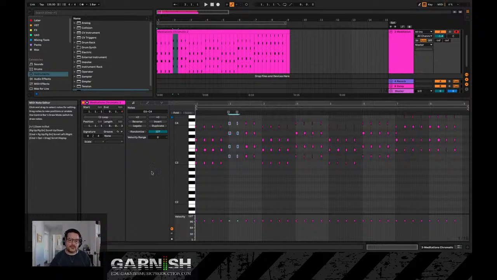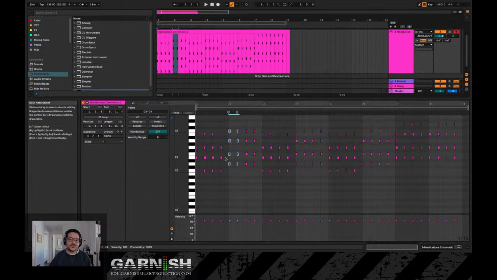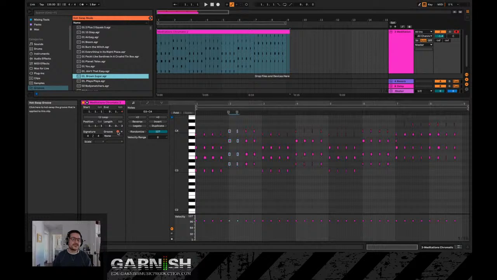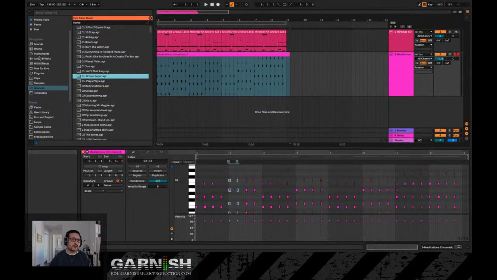Absolutely. And the way you can do this, a really awesome feature in Ableton, is what is called the groove pool. Or technically it's the groove folder, and then inside there's something called the groove pool. So if I wanted to purposely unsnap these notes a little bit and play around with the velocity settings, all I have to do is come over here and hit this hot swap toggle button like this. And then inside here, by the way, this lives in the category section, but the hot swap is one of the awesome features in Ableton where it'll get you right to where you need to go.